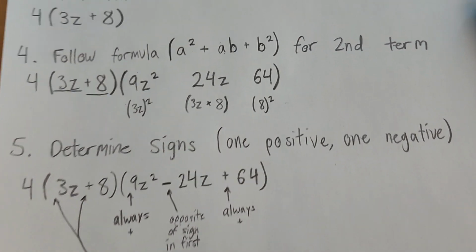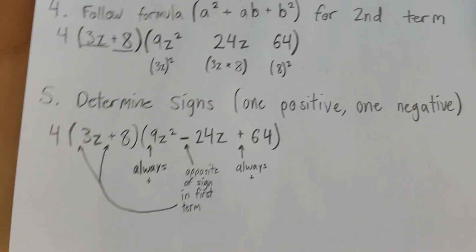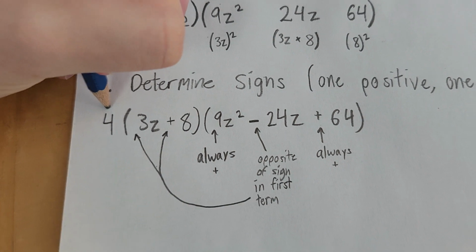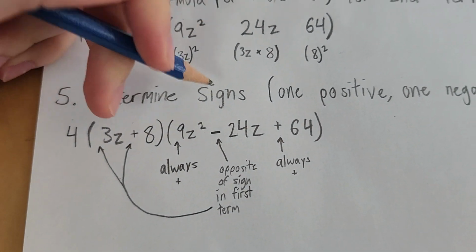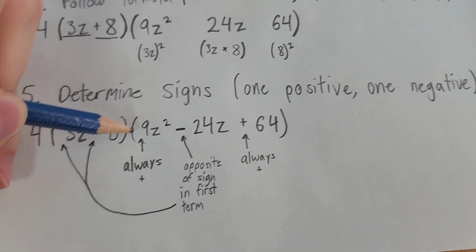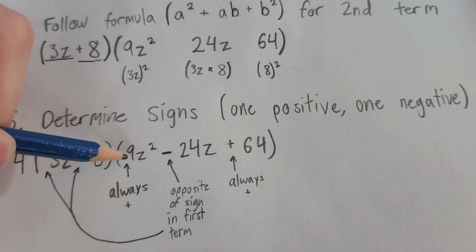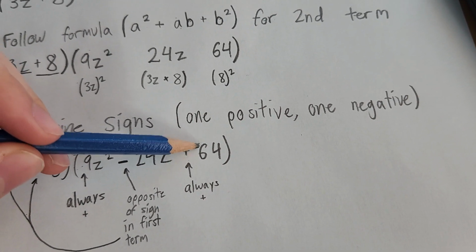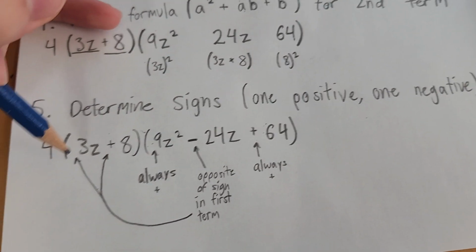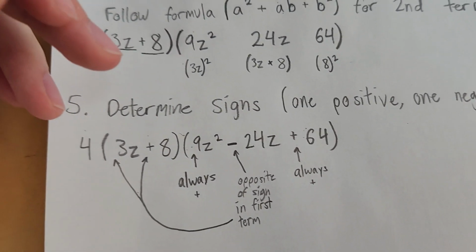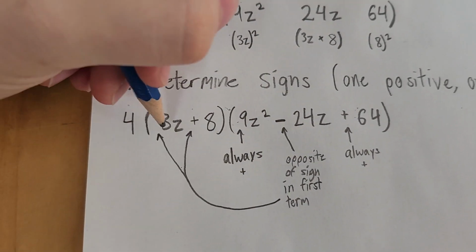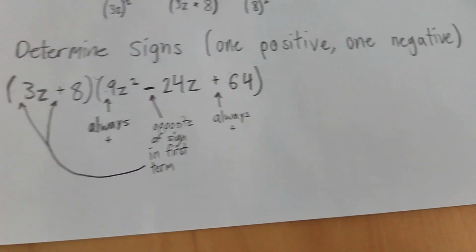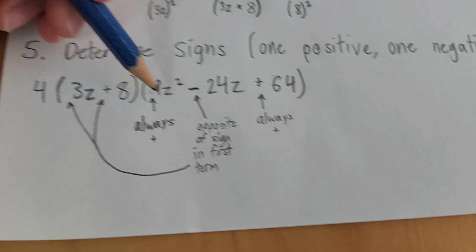My hand's getting a little bit cramped holding it in this position, but we remain with our common factor with our first term. For the sake of this video, assume that the a squared and the b squared are always positive, okay? And if you have any negatives in the expression, put them in this first term. We'll get to that after, but this is just a general idea, right? So these two are always going to be positive.